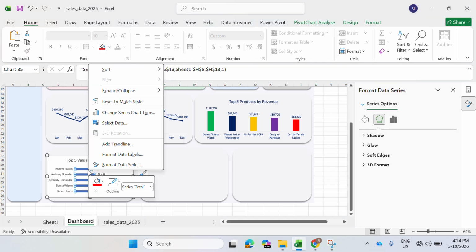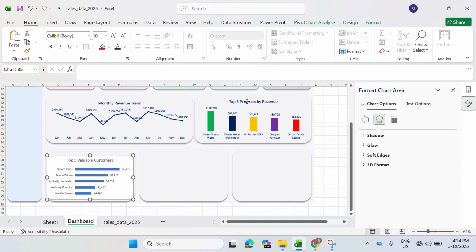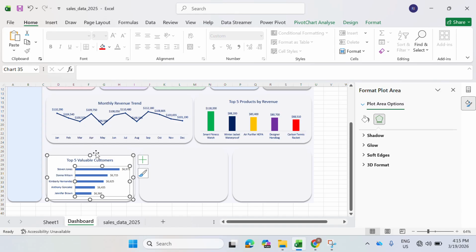So let's sort this the other way around. We do smallest so that this will go. Let me do format painter for this, format painter for the axis, and data label too. I'll do format painter. That is to save the time.